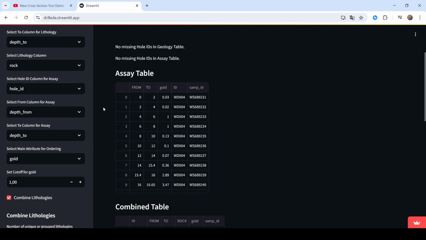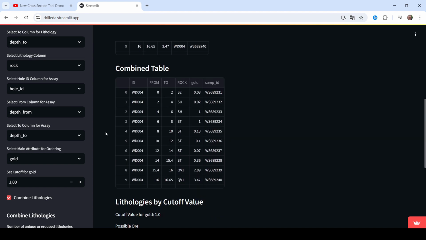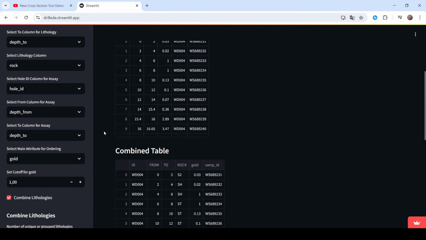So, but then when you're doing the modeling, this is gonna make your life really complicated, and I know how that works. So sometimes you tend to combine multiple lithologies in just one lithology. That's also possible here. So I'm gonna show you how that works in a second.